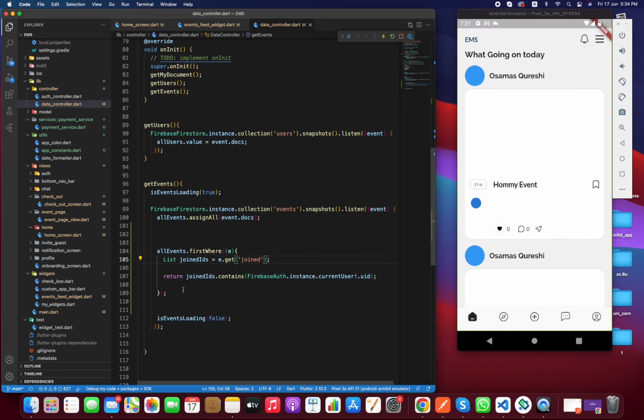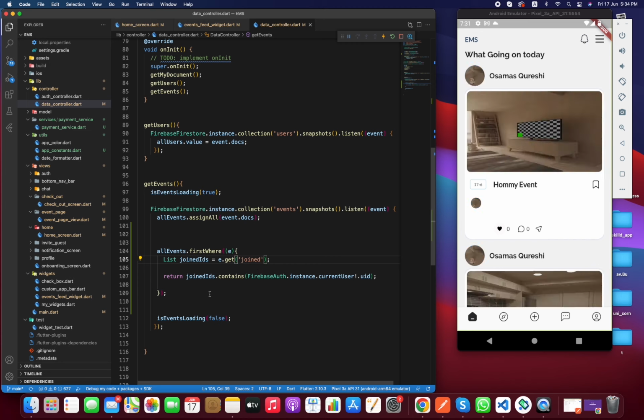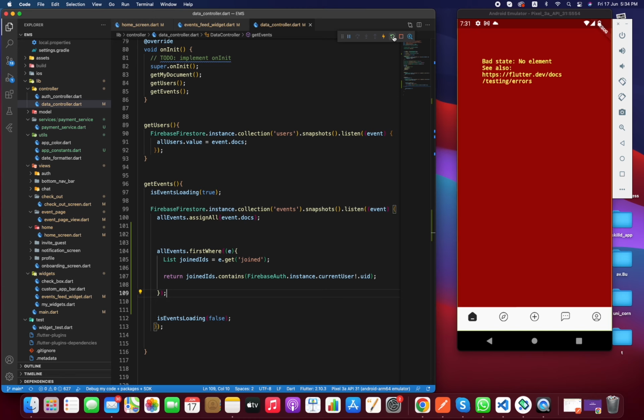I think I made some mistake that was causing an issue. Let's restart it again. Yeah, again it is showing an error.